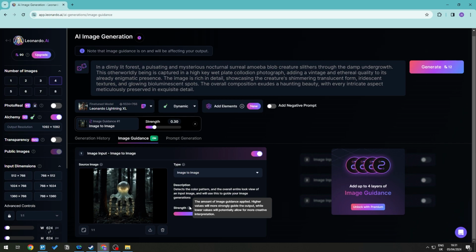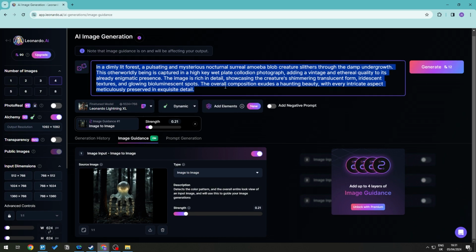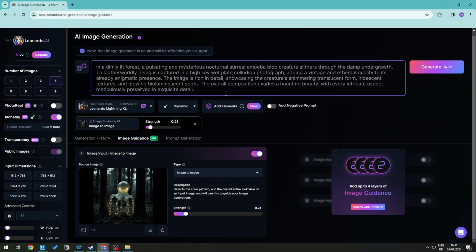You can go ahead and choose how strong the image guidance is. If you want this to be exactly or very, very similar to it, you can go ahead and do that. If you want it to be something quite minimal, you can do that as well. So go ahead and choose the image that you want. As you can see, this would have uploaded this as well if you wanted to, or you can go ahead and add in some more details in here.